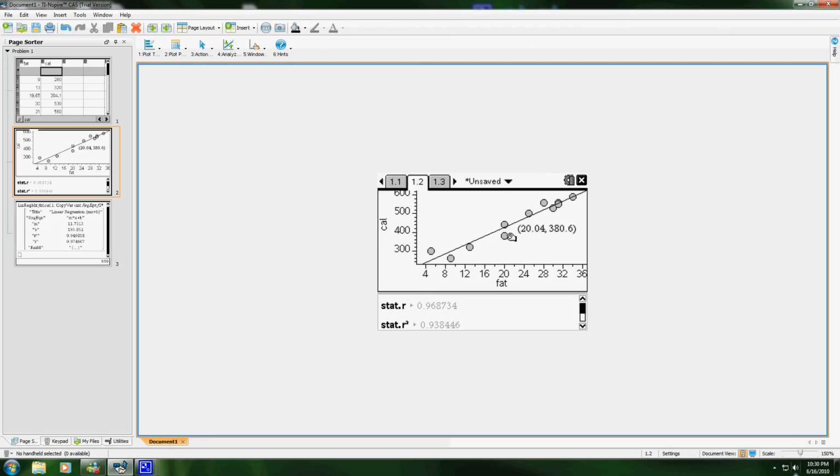Watch what happens as I move this point away from that line. Look at how the coefficient of determination is changing. If I have this point way down here at the bottom, and I'll leave it there a second, look at my correlation coefficient, 0.727. That's not really that bad. Most of my points are still linear. However, this coefficient of determination at 0.529, that's telling me that the equation that I found when I did my linear regression is no longer valid for future values.